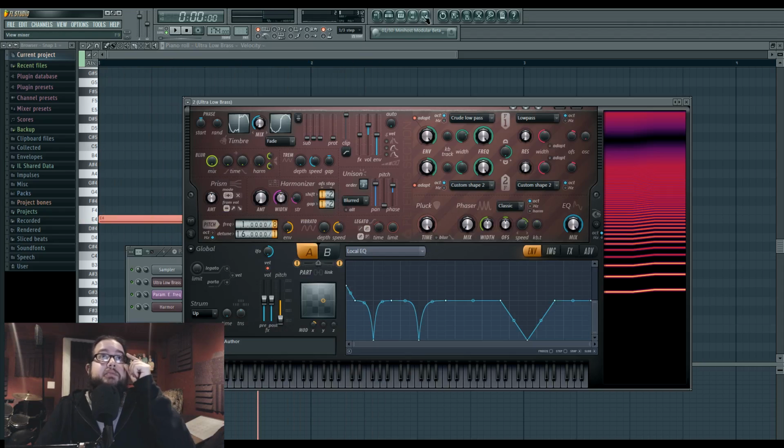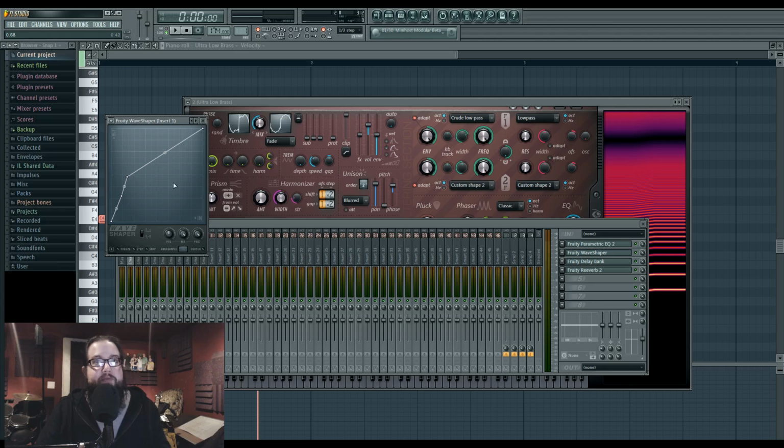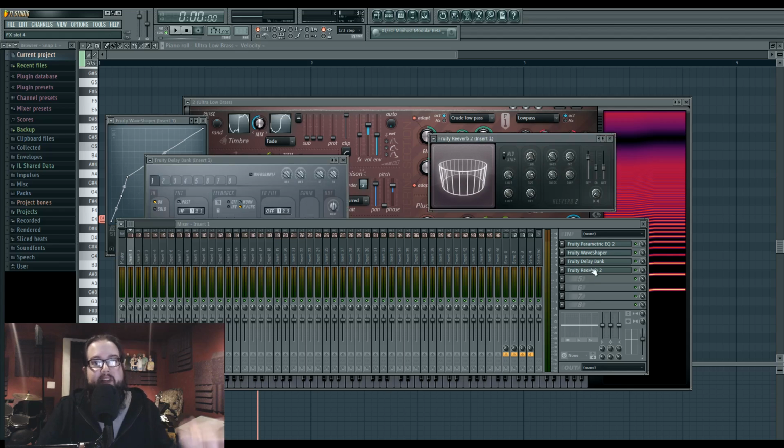So that's what that is. And then it's being distorted just for fun, and then it's being delayed and reverbed to give the atmosphere, and it's a lot of that.